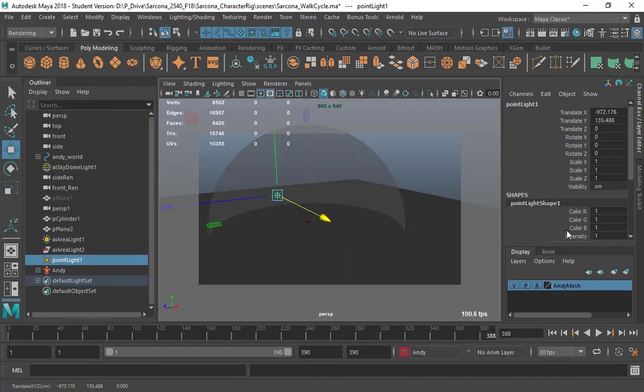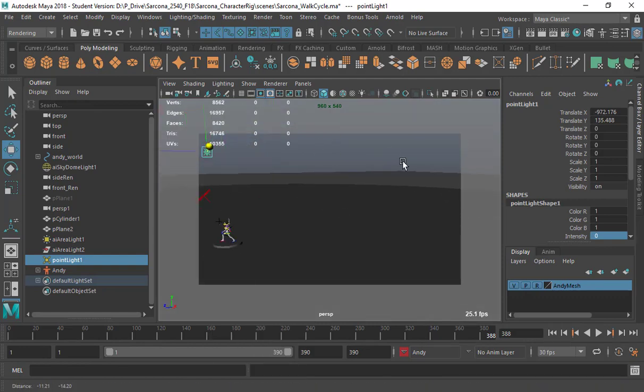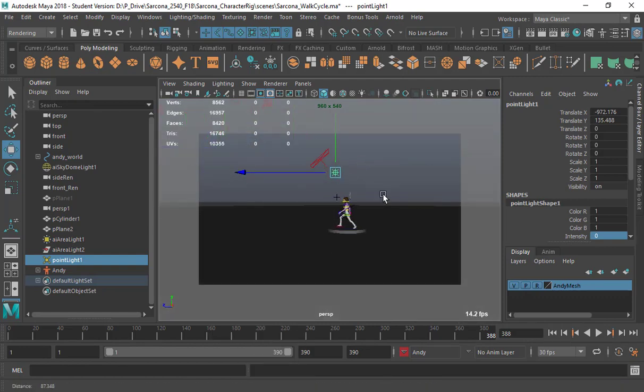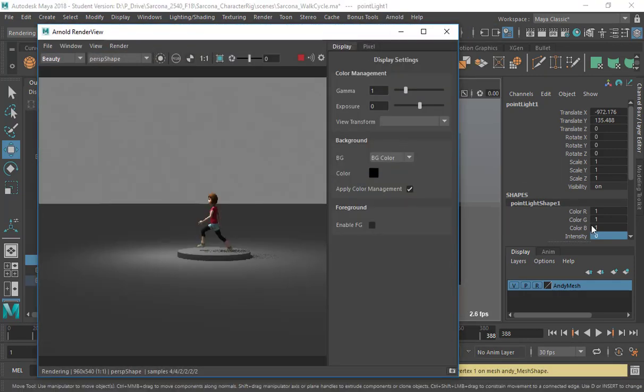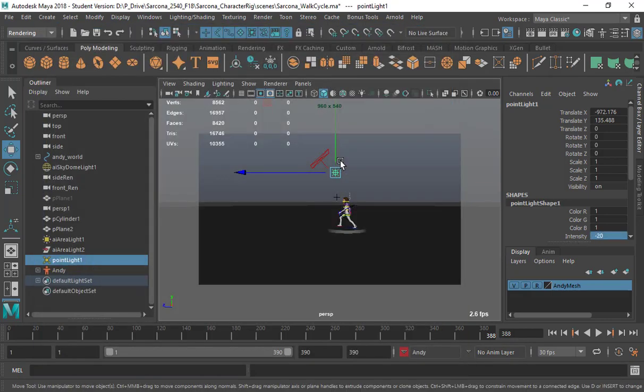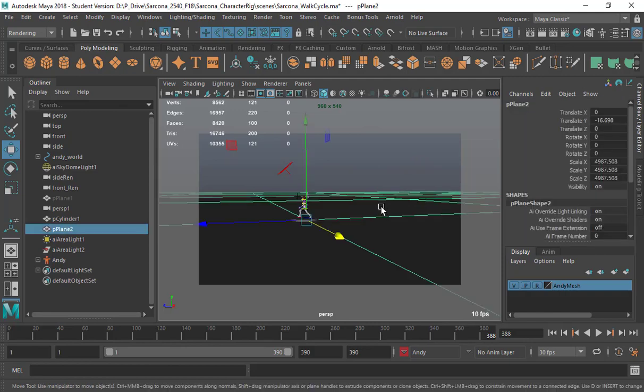So let's put a point light over here, negative intensity. Whoops. Let's see if that got any darker in that area. It did not get any darker over in that area. Nope. Never mind. We can't do that in Arnold. If anything, I could put an item over there and have the lighting just get darker.